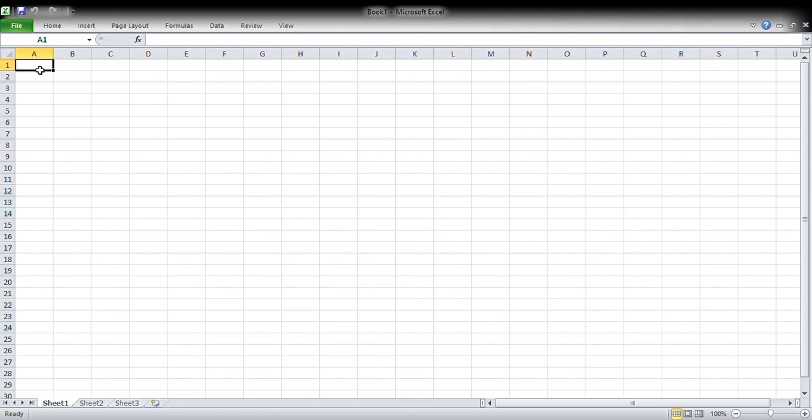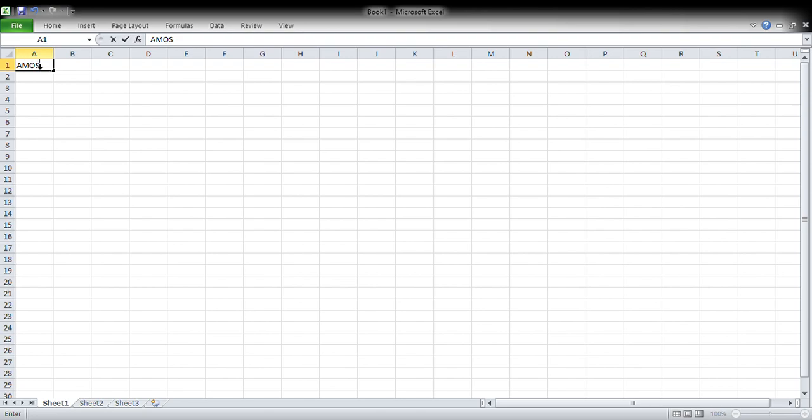Let's say you want to type Amos. You see, so that's a cell. And as you see, a cell is represented by two features. For example, at the top here we have A, B, C, D, E until Z. So here we have columns and rows.